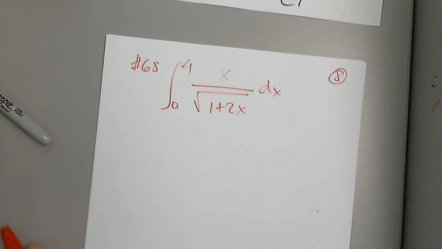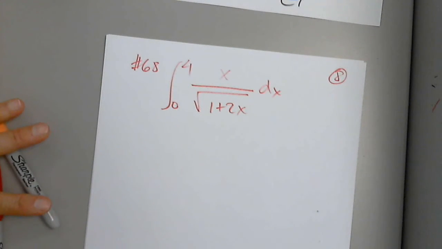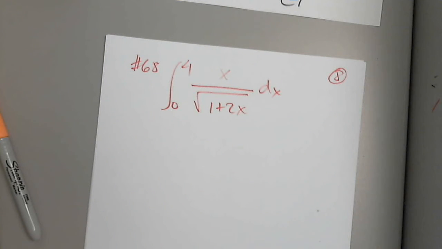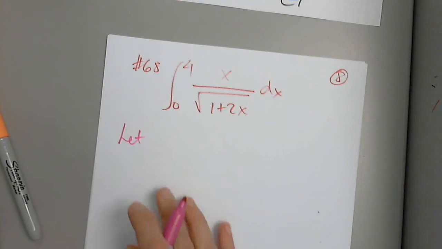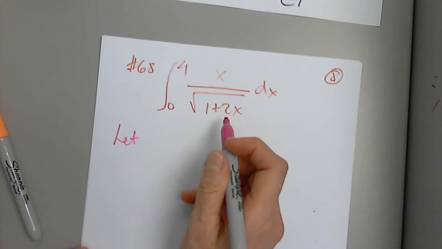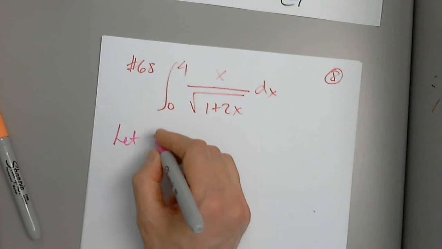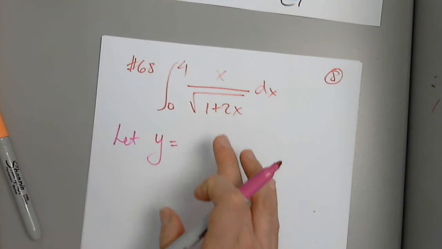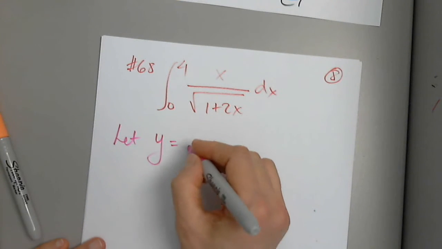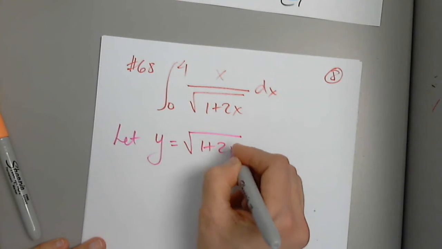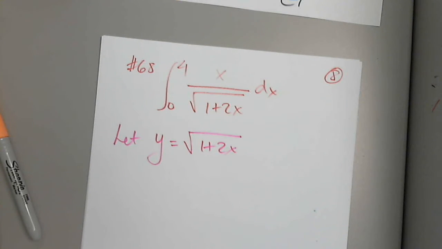Good. So what do you think we should do with this problem? Just 1 plus 2x, or the square root of 1 plus 2x? Why not? Let's try and see if it works. So Braden suggested not just 1 plus 2x. He said, let's get rid of 1 plus 2x with a square root. It may work.